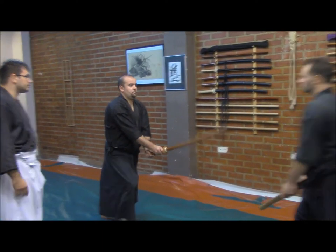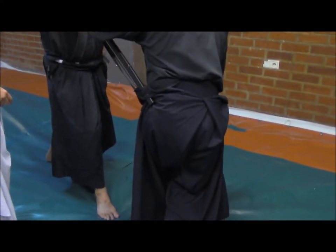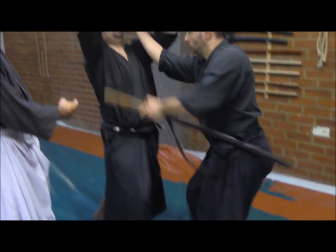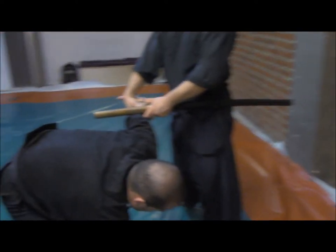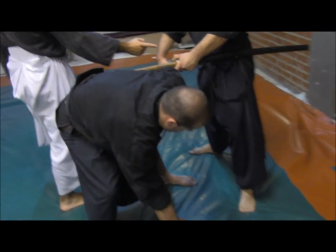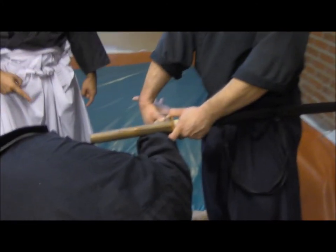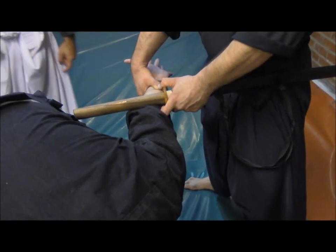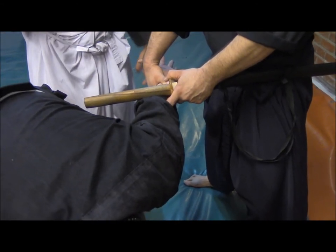Keep in mind that this needs to remain on the waist. From here he will move, making this control. This is very important to perform well, because if you don't do it in the proper direction, the katana will remain free and could cut yourself. Sensei Jose-san has the control with the handle on the elbow — it's a very, very powerful control.